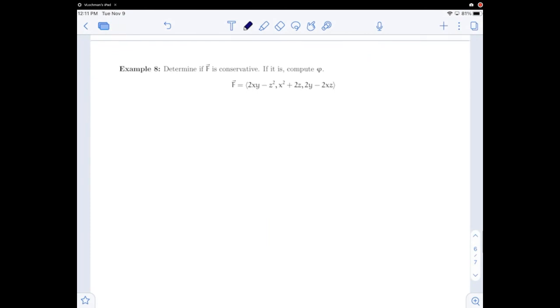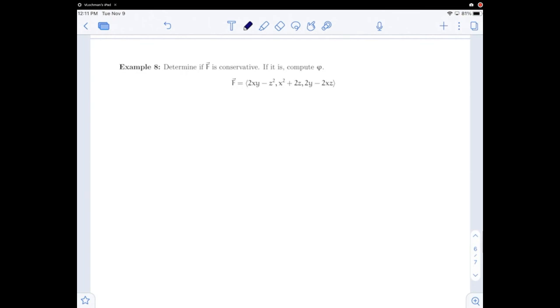Sometimes on a test, I will tell students, okay, this vector field is conservative. Show that it's conservative and then compute phi. And then I get students who somehow end up showing that it's not conservative. If I'm telling you it's conservative, it is conservative, 100%. There is no question about it. Now if it says something like determine if it's conservative, then it could be conservative, maybe not. But whenever I tell you it is indeed conservative, make sure your computations are correct. If it doesn't work out, go back and check. Maybe you computed a partial incorrectly.